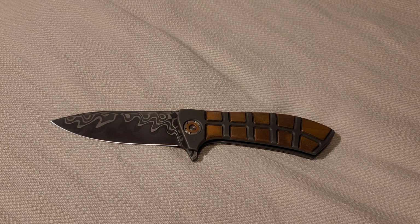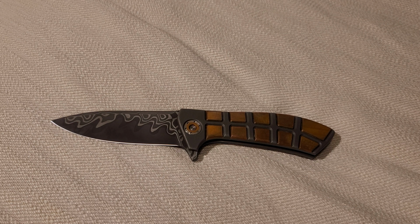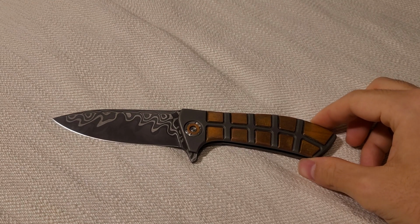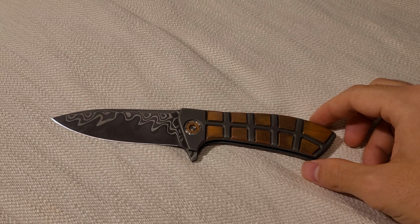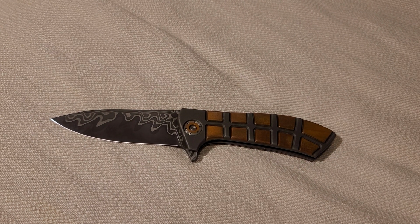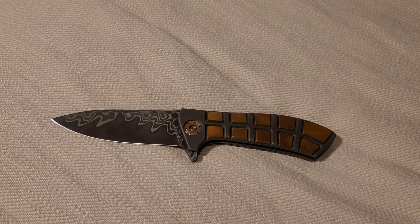There are lots of well-designed knives out there which, if you put them all together, don't really have an identity or a soul. But every one of Todd's works does have a soul. You can see his hard work on it, and the design is just, once you fall for it, it's hard to get out of the pitfall, or I guess the pit. But that's enough about the design.